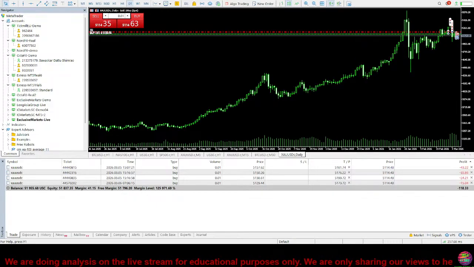It is very simple. As you can see, if we come over here to the chart, you can identify a trending market by looking like this. You can simply tell this is a market heading to the upside because it is clearly heading to the upside. And then you can tell this is a trending market to the downside because you can clearly see it heading to the downside. So this right here is a bullish market, and this is a bearish market. Bullish means buys or up. Bearish means sells or down.